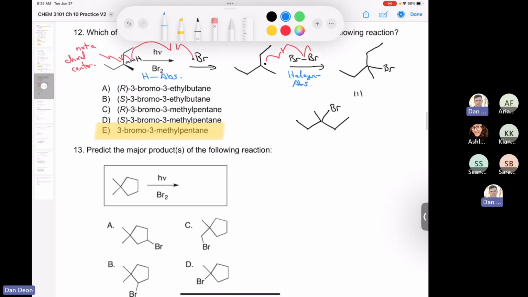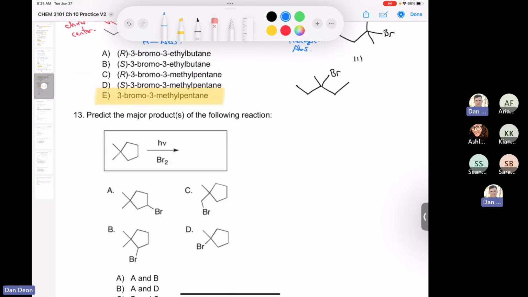All right, here's another one. Predict the major product of the following reaction. Well, this one is actually kind of an interesting problem because there's no differentiation between the carbons that I have in red and the carbons that I'm highlighting in blue, are there? If you were to form a radical at any of those carbons, the two carbons in red or the two carbons in blue, you end up with a secondary radical. There's no place to make a tertiary radical on here. So there'd be no differentiation between the two radicals in terms of their stability, right?